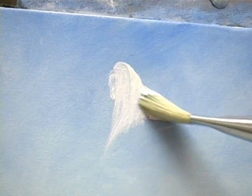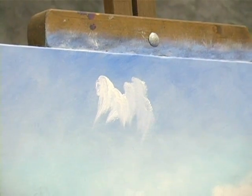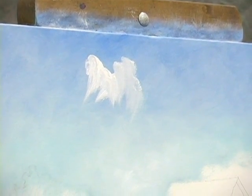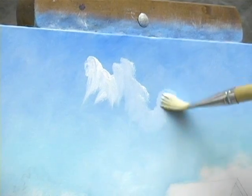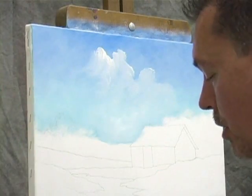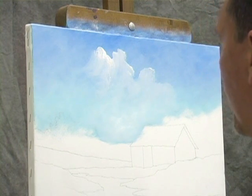Let's push, turn, and drag. And I'm keeping that brush moving. I want these clouds to have sort of irregular shapes on top. You don't want them all to look the same. So let's try to make some different clouds. Now back to a little bit more of my color on the bottom left corner.